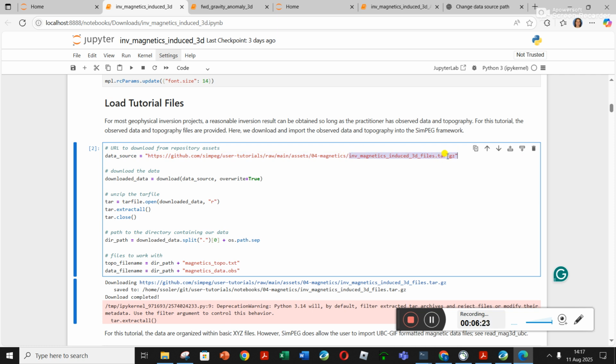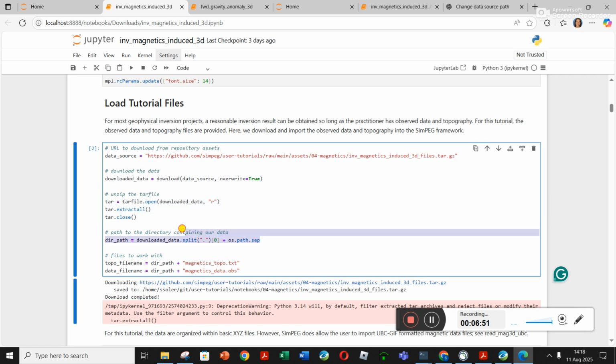And you might say, what is tar.gz? It's just a way of compressing data files. Kind of like zip, but not zip, and way more complicated to unzip. But anyway, it's kind of like zip. So you're getting a folder here that's got data inside of it, and it's downloading it for you. And then it's taking the downloaded data and doing something to it. I don't know, ask ChatGPT. And then it's unzipping the folder. You can see that here, this whole tar thing is about unzipping it.